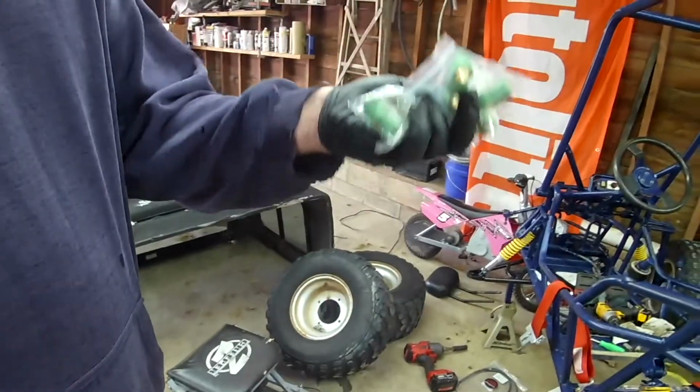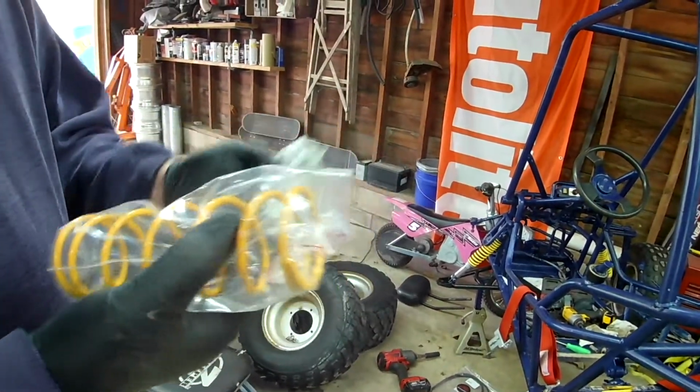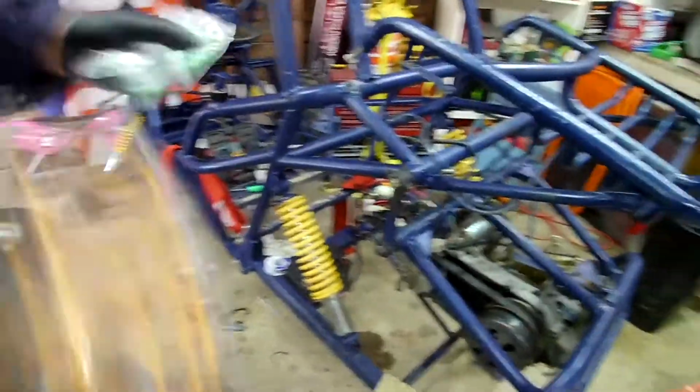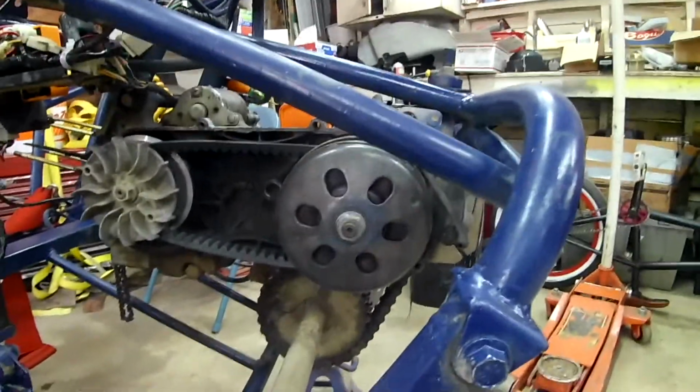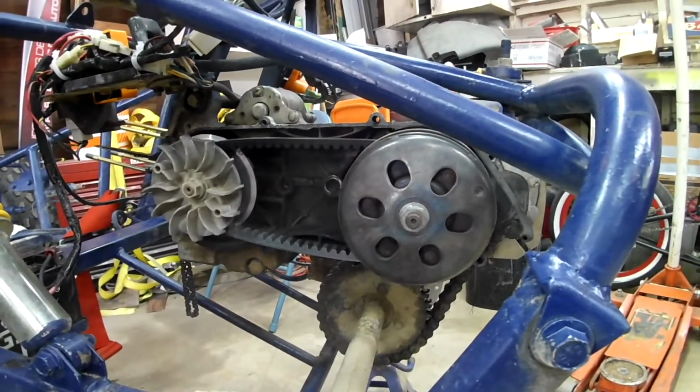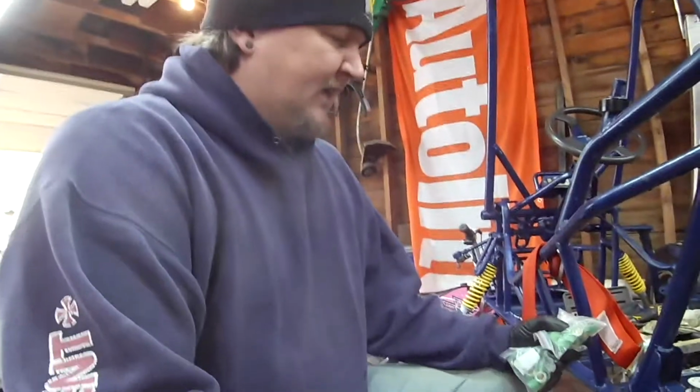So from my understanding, these are 3 different sets of weights. I've got 10, 9, and I think 11. Yeah, 9, 10, and 11. Basically these weights fling out. The lighter they are, the longer it takes them to fling out, so you're in a higher RPM range. In other words, you get more torque out of your motor. I want to say it's either 12 or 14 is what they come with normally, and it just dogs.